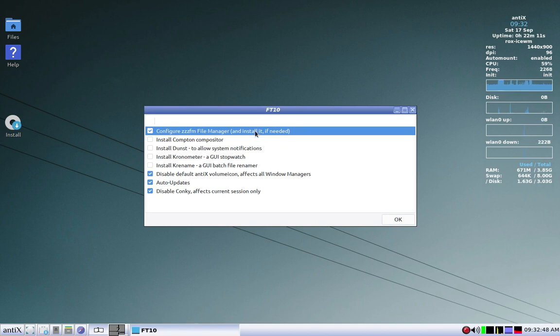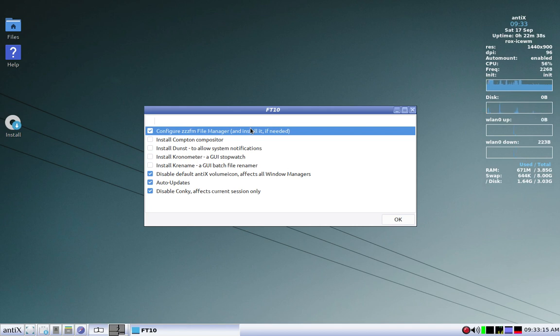The ZZZFM file manager is similar to SpaceFM, which is similar to PCManFM, which is basically a file manager that does multiple panes. It does up to 4 panes, where you can copy and paste things from one pane to the other, or bring up different things on the different panes.